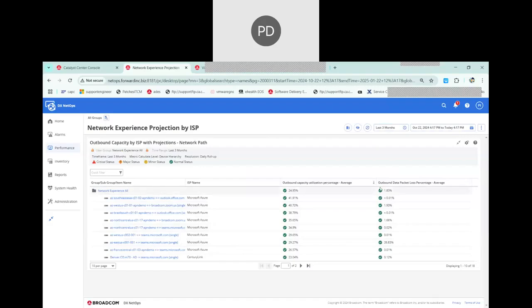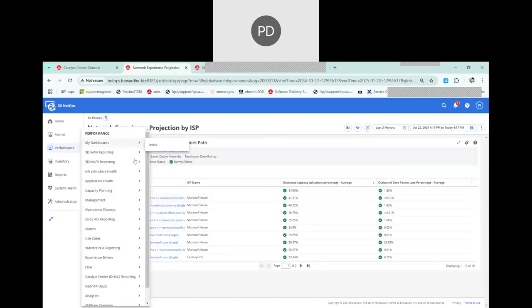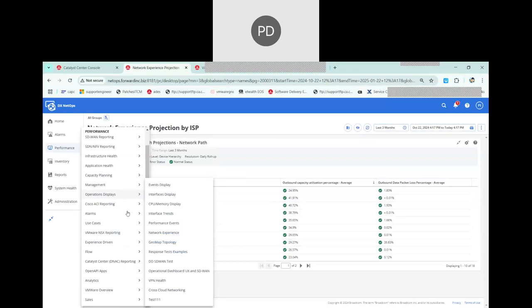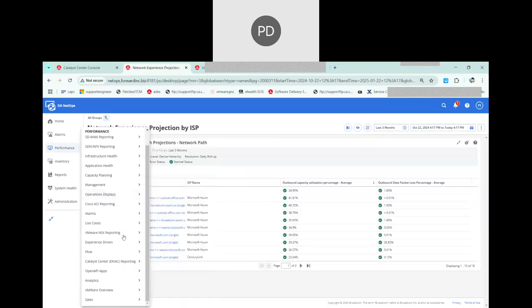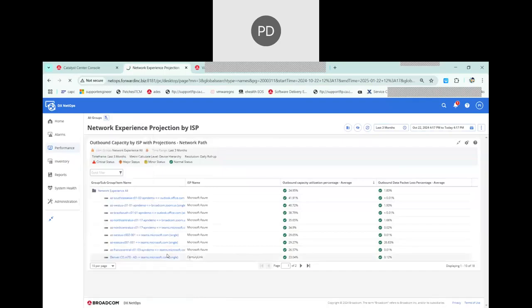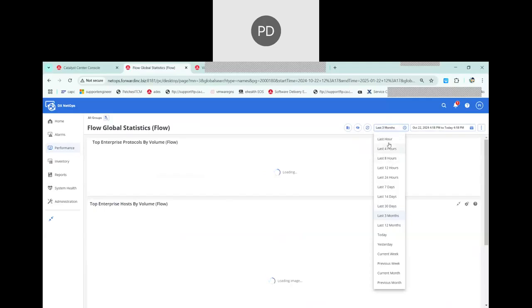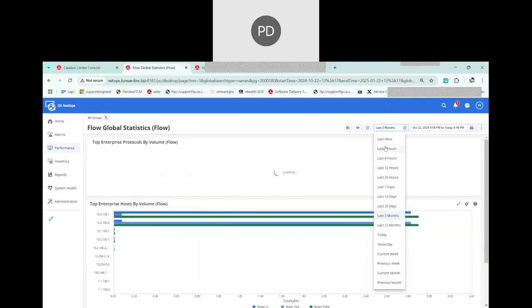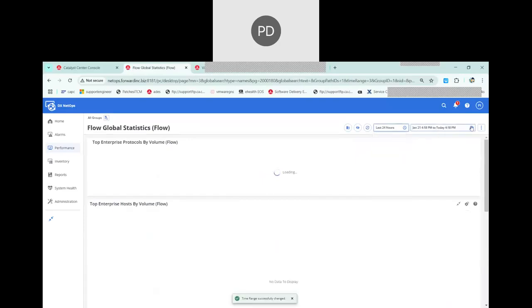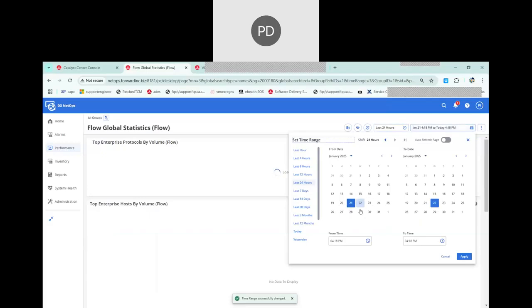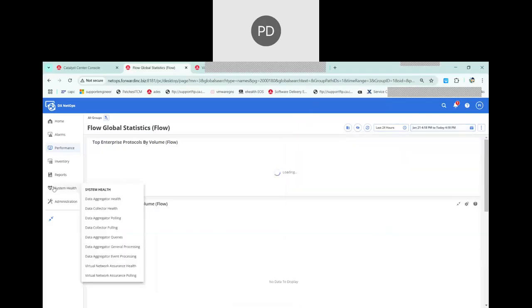We can also monitor the AWS network as well. We have a connector for that, so you can see AWS components, and you can see each and every component's performance and availability, and we can also see flow information. We have an out-of-the-box dashboard for all the complete flow information, just to understand at a high level. I can see the data on an hourly basis or daily basis, based on my requirement. I can select this, and you also have the option to select a custom time, and then you can run the report on that.